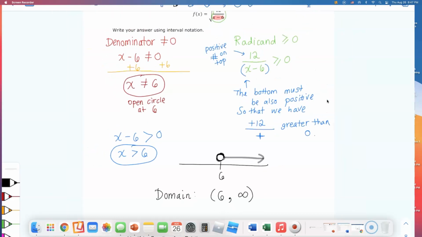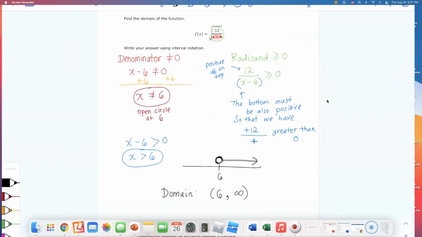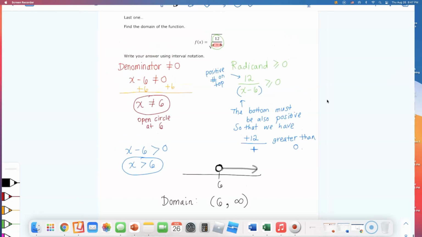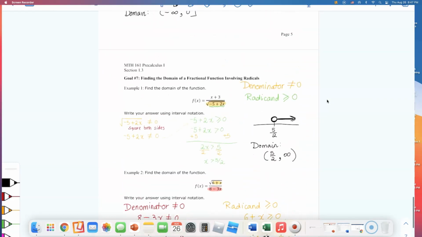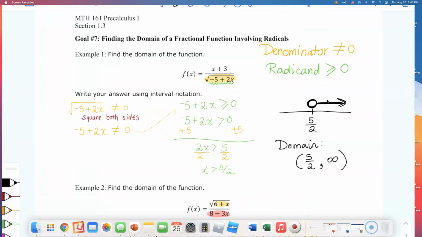Now, definitely these three were challenging. They were fun. I want you to practice this, okay? They were three different looking problems, but they are all under the same goal topic in your ALEKS homework. So if you're having trouble with this particular topic, we can go ahead and talk more about this, and I can add an extension, and we can go back and work on this again, okay? But I think it will be difficult to just learn this topic by just watching a video with 3 examples. So I expect you to come back next week so that we can talk more about this topic again, okay?